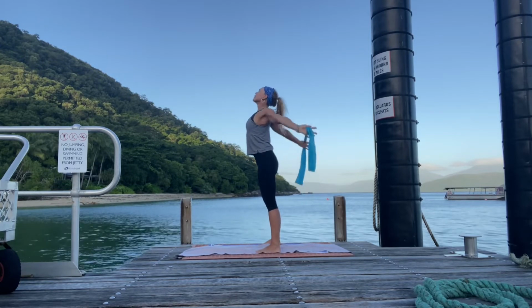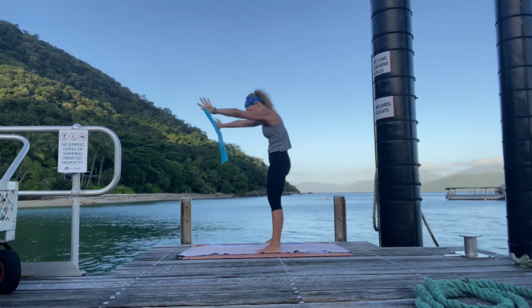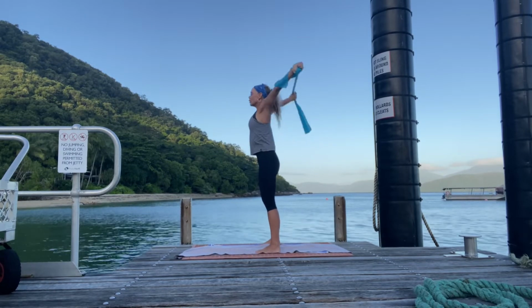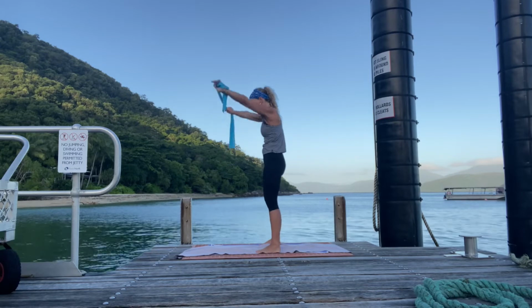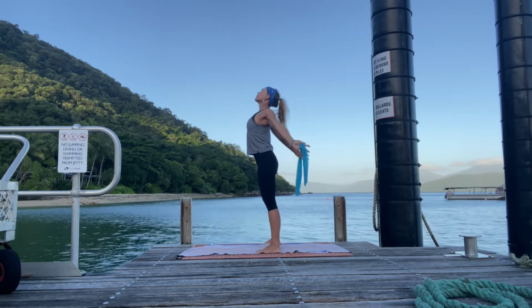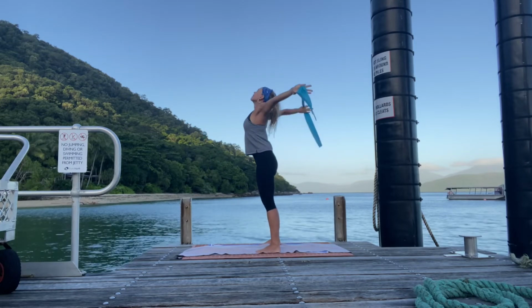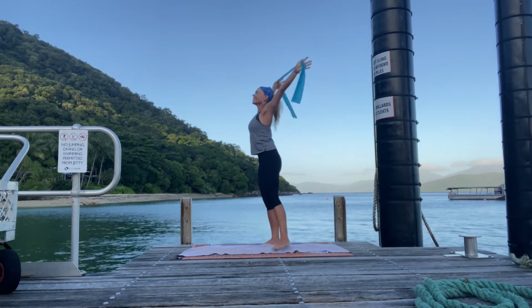If you have the range, gradually take your arms a little bit further back and down. Reaching forward, reaching up and back. And then when you're ready, after one more extension, bring the band up to center.